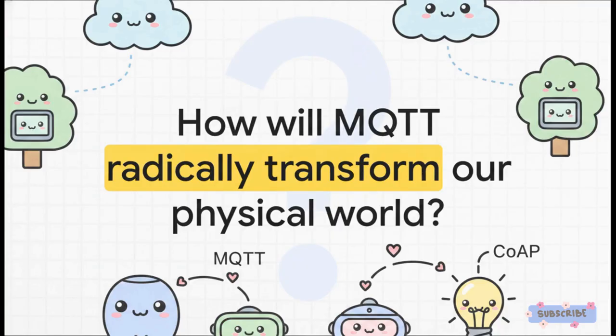So now that you've got a map of this whole universe, let's look forward for a second. When lightweight messaging protocols like MQTT and CoAP are finally integrated to flawlessly power every single edge device across these three tiers, how radically is our physical world going to transform? When the cloud, the fog, and our machines are all thinking and acting together in perfect, real-time harmony, the possibilities are literally limitless. Keep that on the back of your mind next time you look at the smart devices sitting right in front of you today.